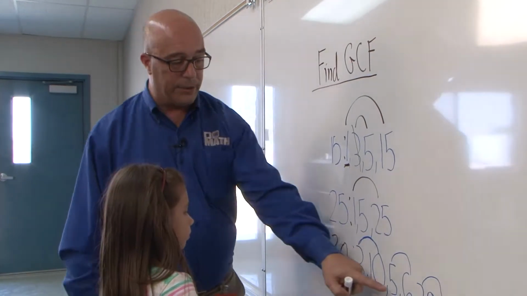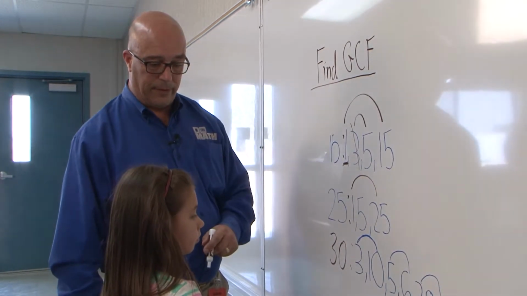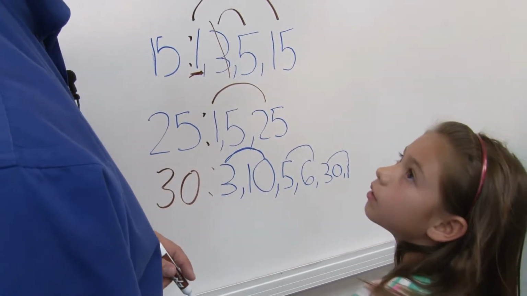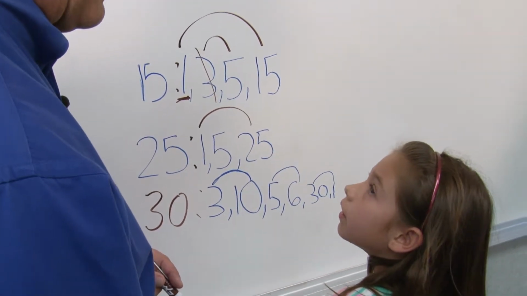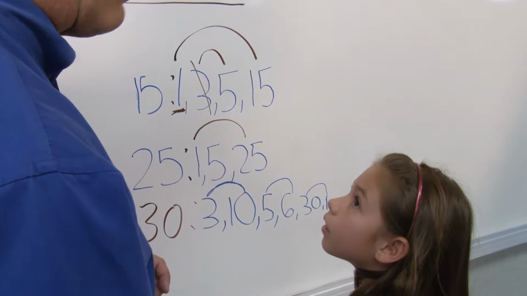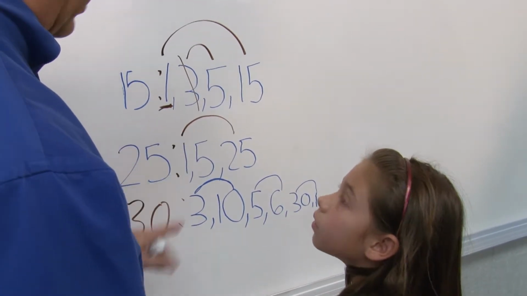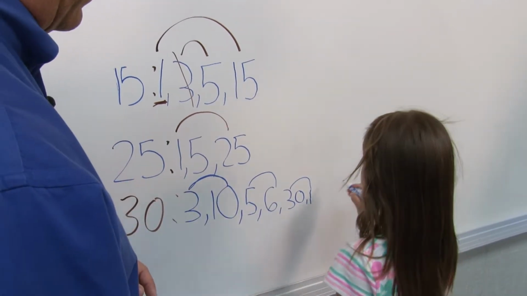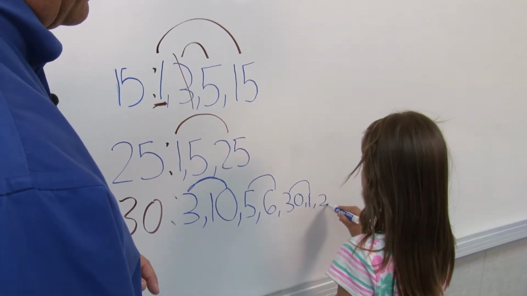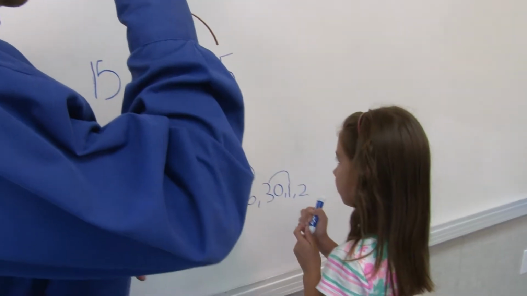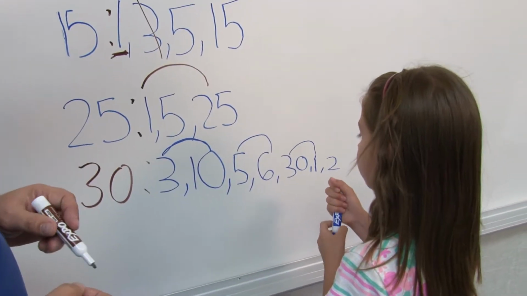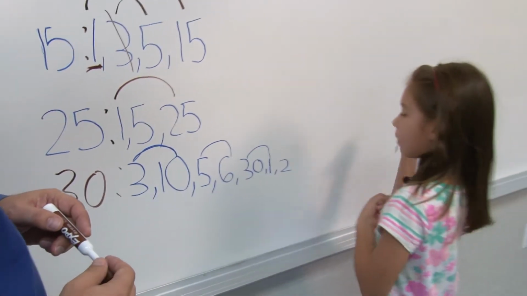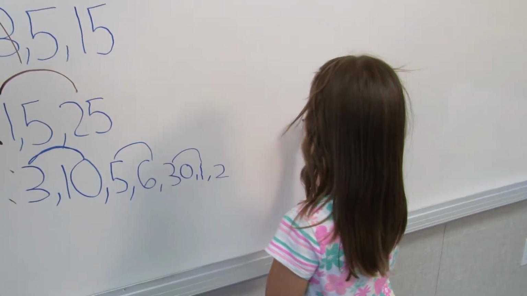Do you know if all the factors are here already? What type of number is 30, even or odd? Even. So what can go into any even number? Another even number? And the lowest even number is 2. So can't 2 go into there? So what do we need to do? 2 times what would be 30, do you think? Do you want to work it off on the side? Okay. So we'll go 30 divided by 2.